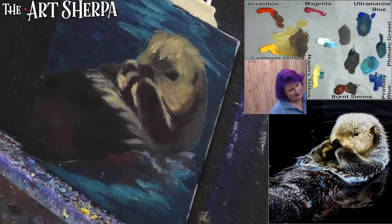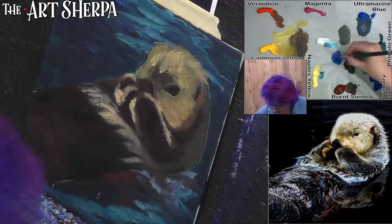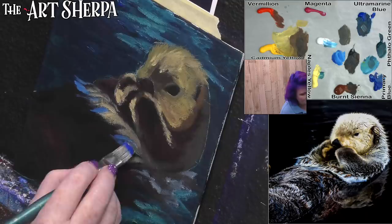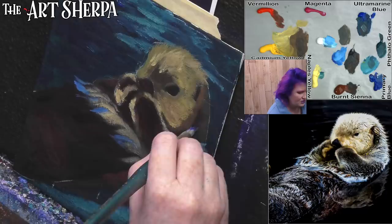Now, one of the fun things that we can do, believe it or not, is there's a lot of gray and blue and some really terrific colors. I'm going to get both my ultramarine and my phthalo blue together. I'll just pop a little white into it. Ooh. Let's talk about some of this bit that he's got going on his little fur here. That blue is pretty sharp. It is a lot, right? But I like it, so I'm going into it. What you're really trying to talk about is some of this here and there.